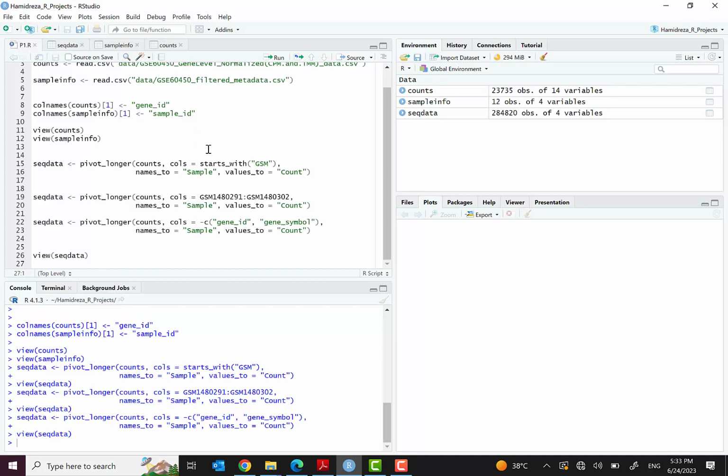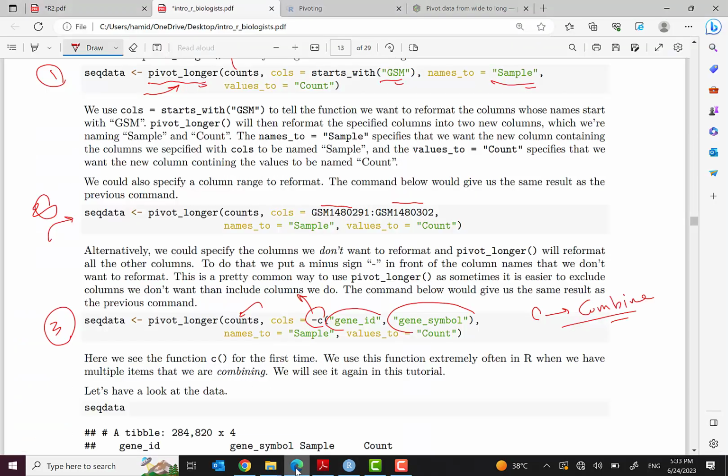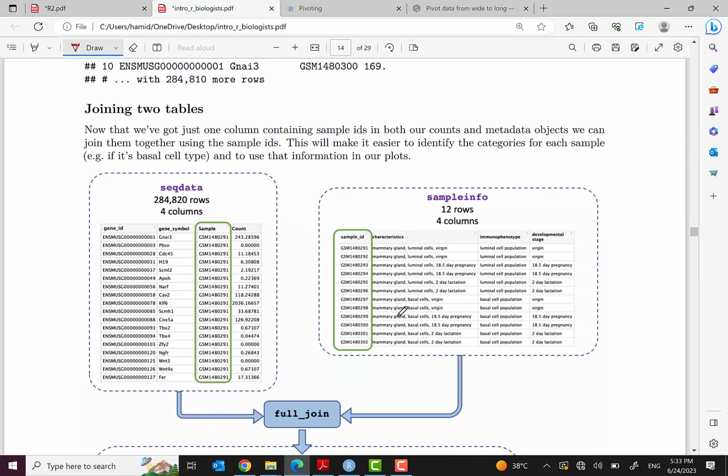Okay, so in this part we want to introduce you full join. That is a very strong and a nice tool. You can see here in the sequence data we have this column sample, and in sample info we have this column sample ID.